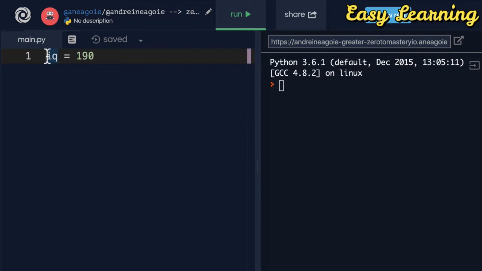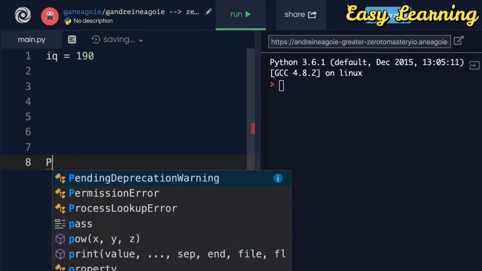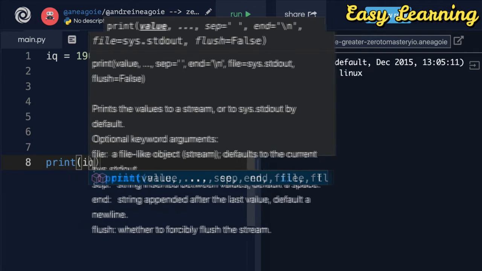It is something that I just completely made up. I could name it whatever I want. That's a variable too. The idea is that once we assign to a variable, that is, we're saying 190 is going to be assigned to IQ, I can now use it in my program whenever I want. For example, I can later on print, or make sure it's not caps, let's do print IQ.